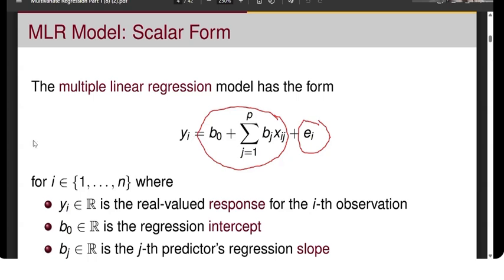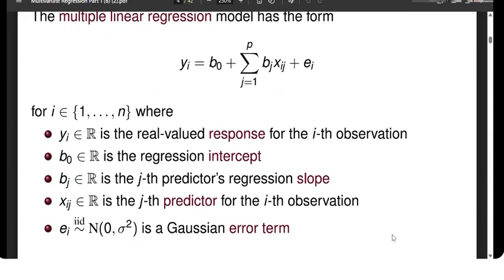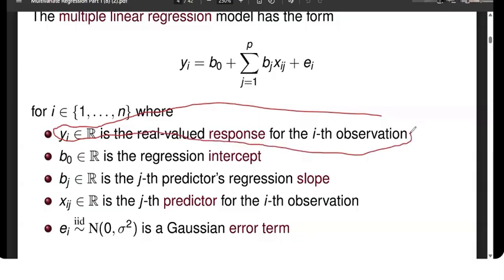Now, if I ask you to specify the model, I'm expecting you to give me the definition of all of this. When you take a look at this, I'm trying to tell you that my response variable represents observations that will occupy a role in your data, and the observation value lies in the real numbers. It could be any value in the real numbers. It could be negative or positive, it could be zero.